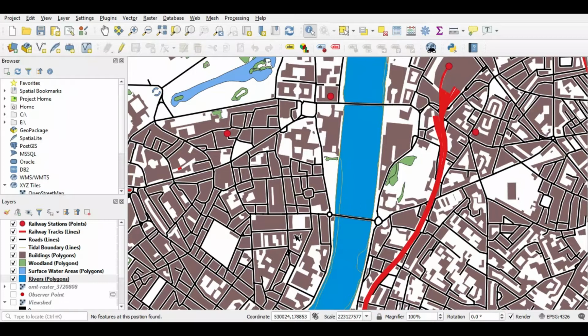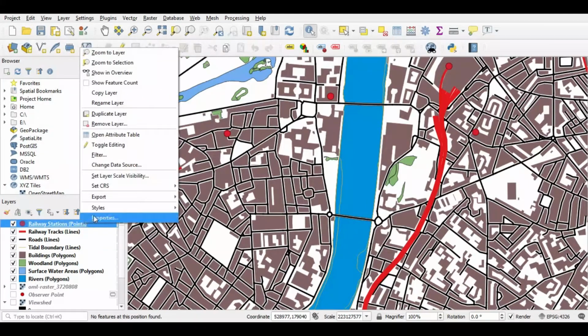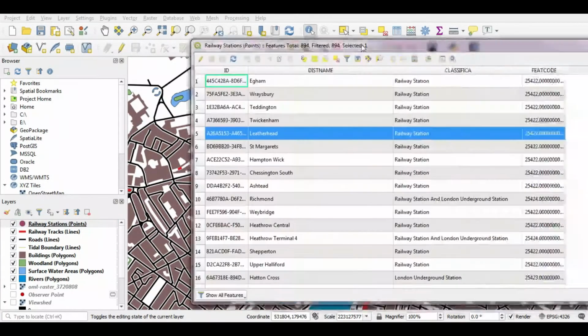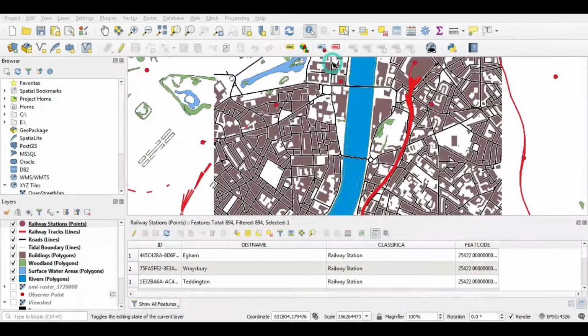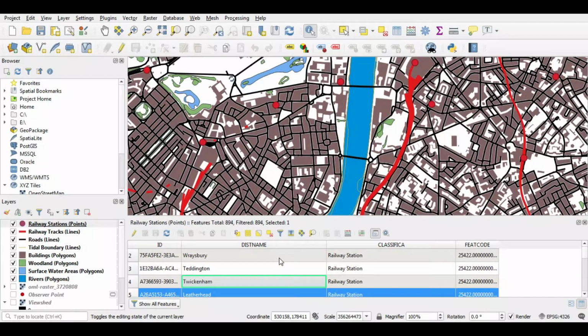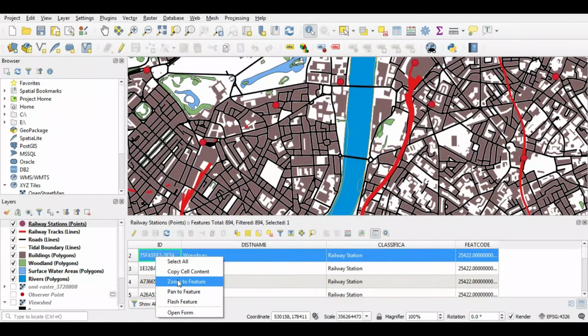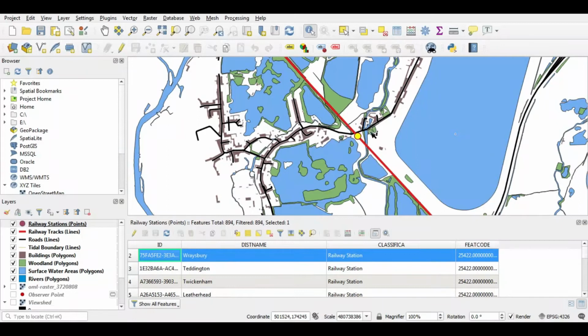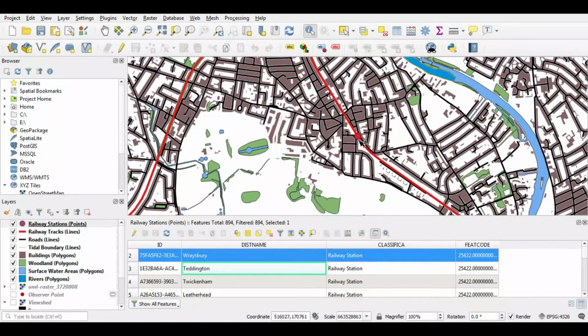So for example, if I open the attribute table for the train stations, I'll just dock this into our mapping screen. We can see here that each row within this table relates to a feature on our screen. We can also see that there's multiple columns that represent different things, unique identifiers, and there's one that shows us a list of the station names. This allows me to select a row and I can go to that specific station. It's intelligent data. We can see that different features become selected within our GIS layer.